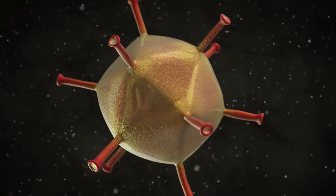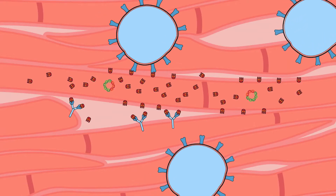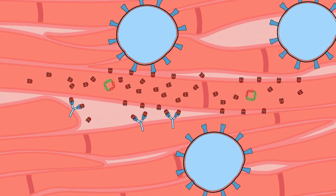It is a recombinant vaccine which uses a viral vector. In this vaccine, the vector is an adenovirus AD26. Adenoviruses are known to cause common colds. Here, this adenovirus is modified to express the gene of the spike protein of SARS-CoV-2 and prompt your immune system to produce antibodies to SARS-CoV-2.